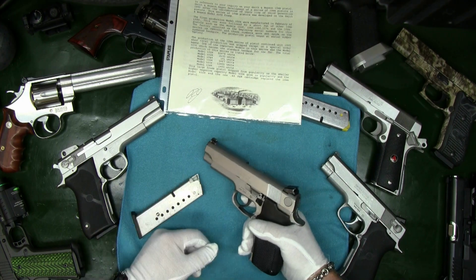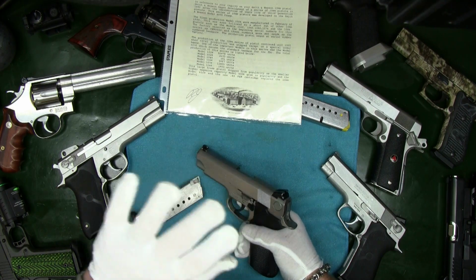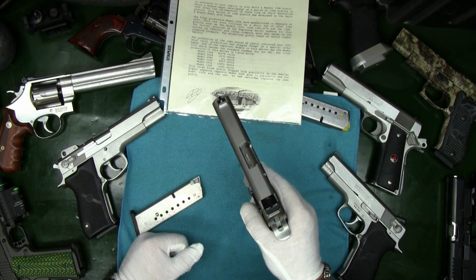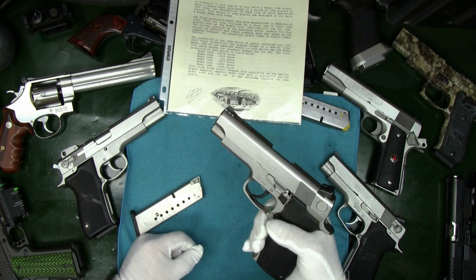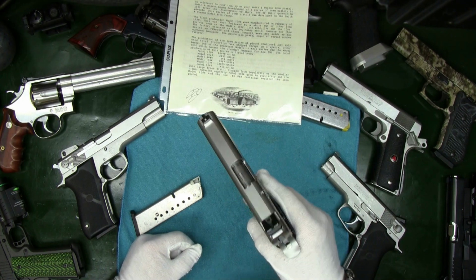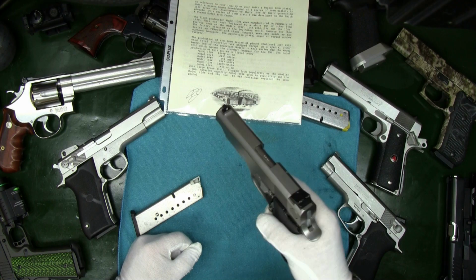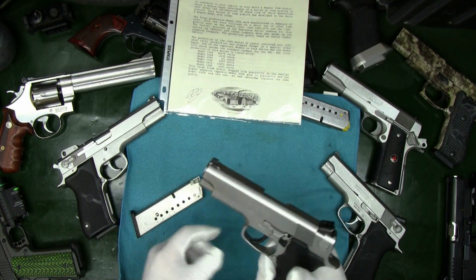Now, I would show you how that system works, but I personally think, and opinions vary, you can have your own, that there is zero reason to have a magazine disconnect on your gun. I've heard all of the stories, but what this and what that. Well, the FBI was right, at least once. These days, maybe not so much.